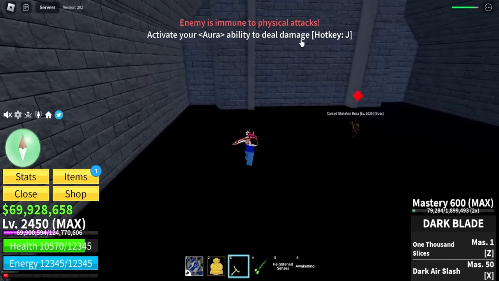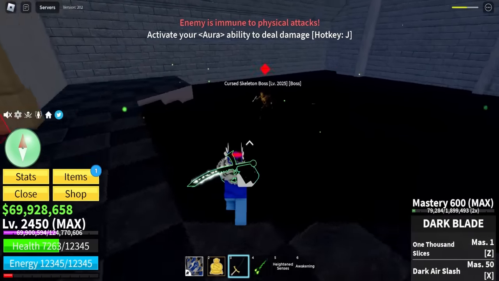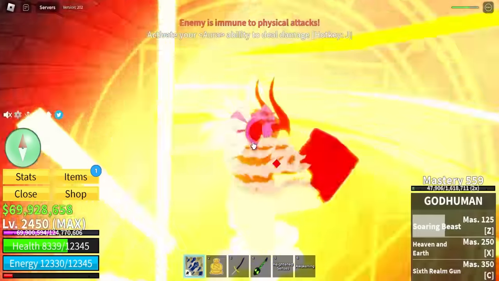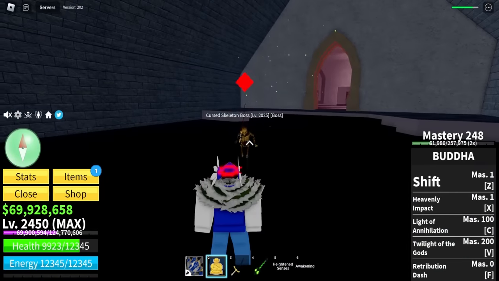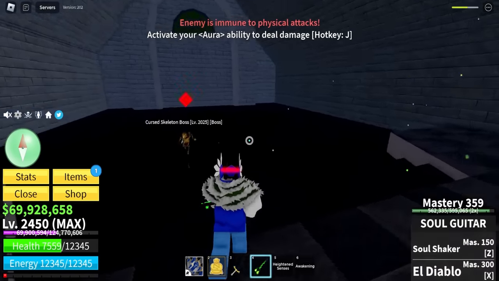Activate your aura ability to deal damage. Bro, I have it activated. Is this bugged, guys? I don't even understand what's happening. Why can't I hit this guy? What? I've officially bugged the game. I don't know what's going on. Come on. Maybe even Buddha transformation? Let's see. I still can't hit this guy. Guys, maybe if I turn my haki off, let's see. Can I hit this guy now? I still can't hit this guy. What? Why can't I hit it?